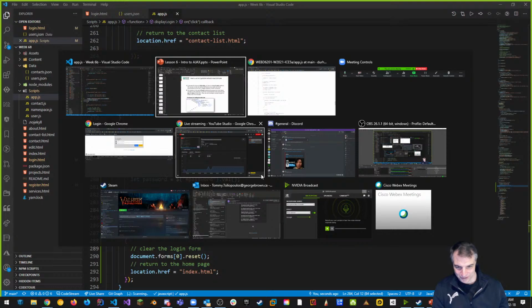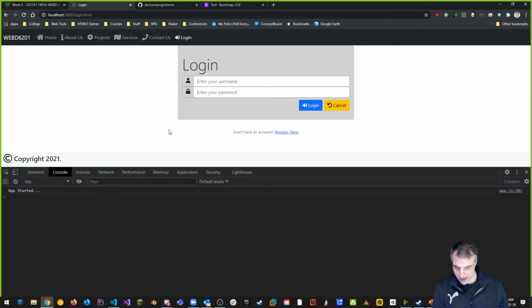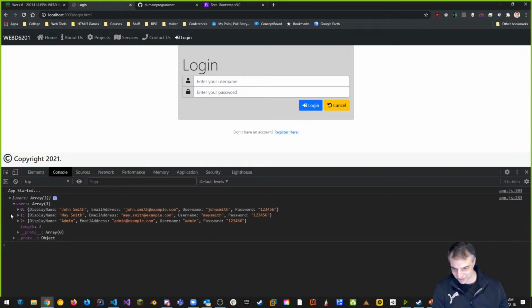So if I go back to our file, and I click the login button, then I get this. Look how beautiful that is. I get 3 users, and yeah, right?